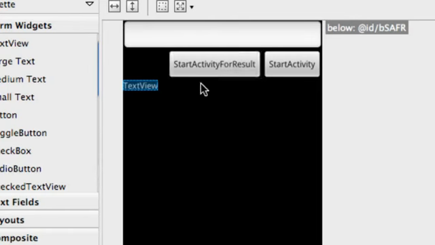You could also set the alignment as well, but I just wanted to show you how the relative layout works, and then we're also going to set up our other layout in the next tutorial.